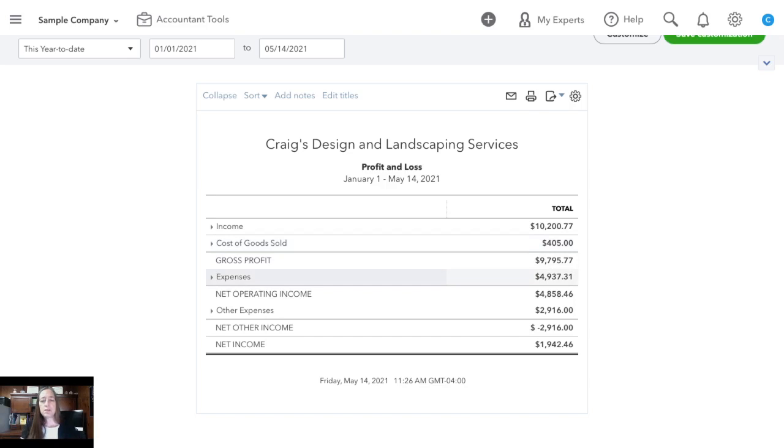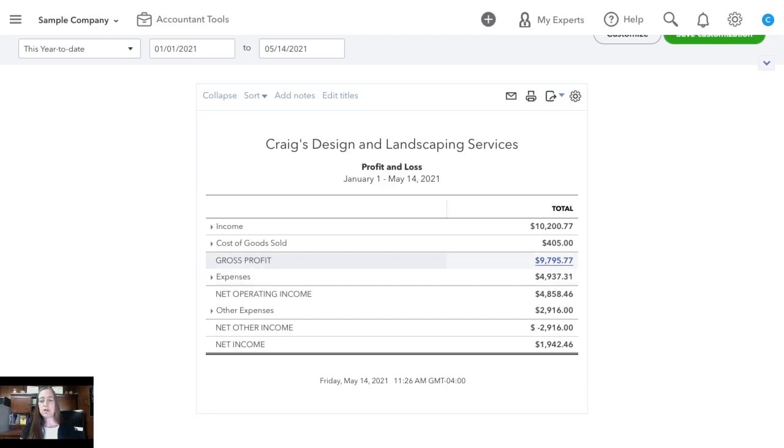Then we look at our expenses. Expenses can be anything that the business spends money on, from rent to electricity to paying your employees. All of those things would be counted under expenses. So if you look at the information up here at the first, you've got income minus your cost of goods sold, because those were actually expenses that were expensed out that will then create an income for your business. So if you do income minus cost of goods sold, you actually get what your true profit was for that time period. You can change the time period by month, by year, by week, whatever you're looking for. And then we have our expenses.